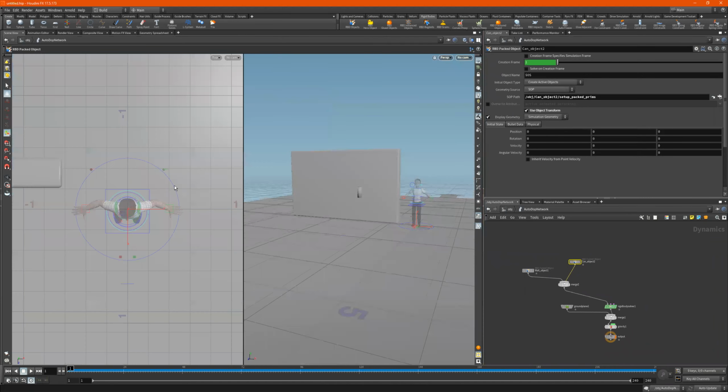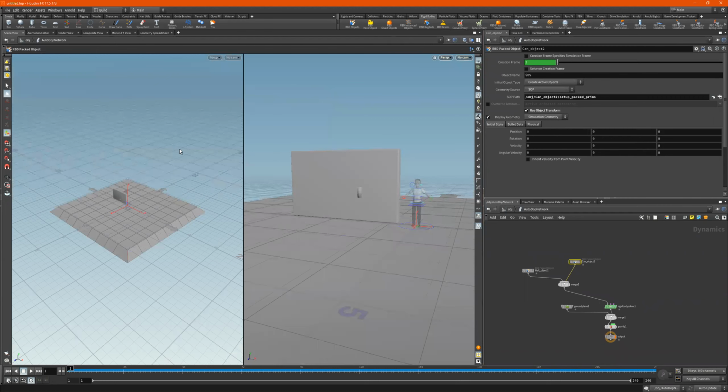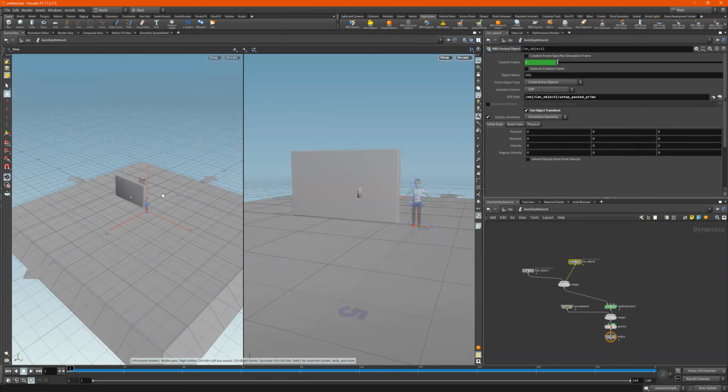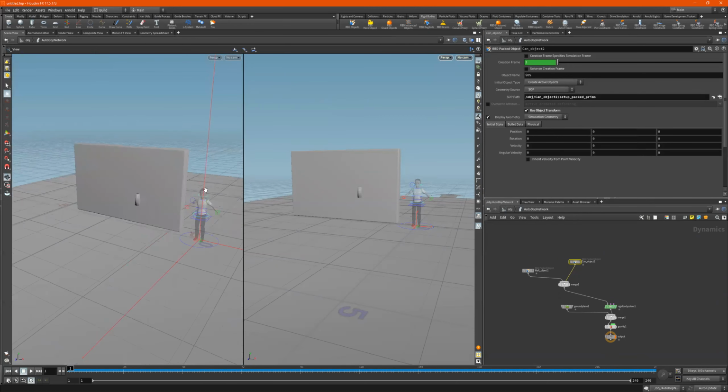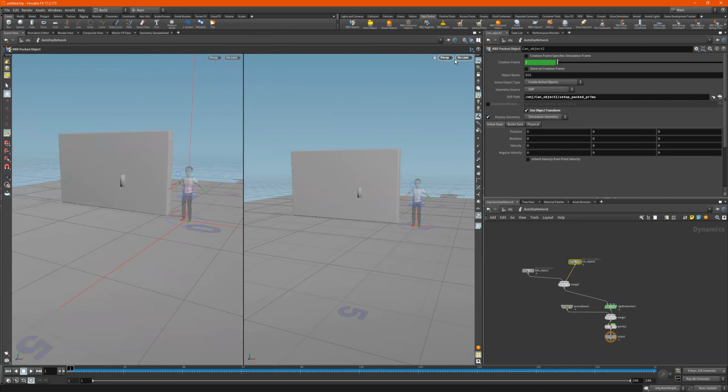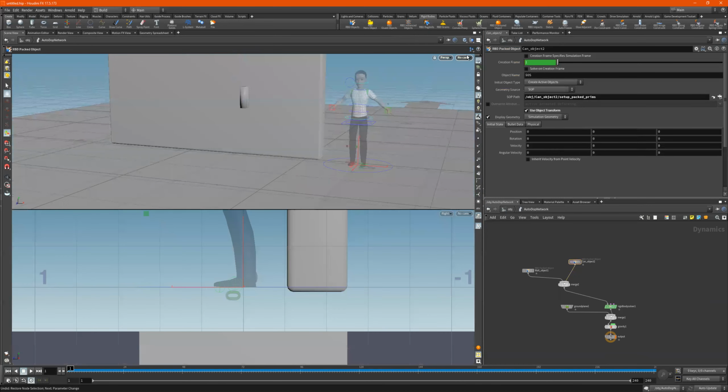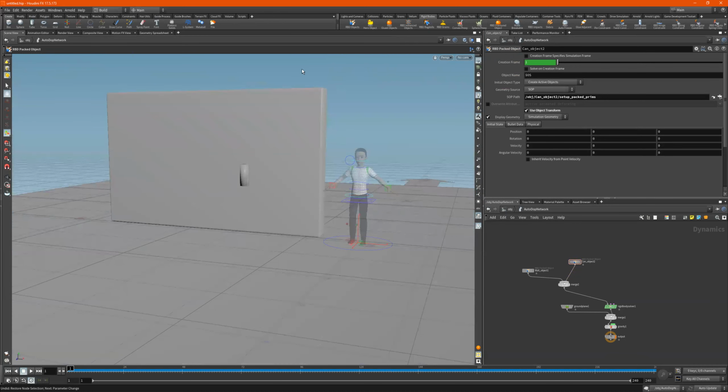Click on this, right? Now I'll do spacebar one in this one, so we have our perspective, and this side right here. I'll go into this and... oh no, I'm doing that completely wrong.